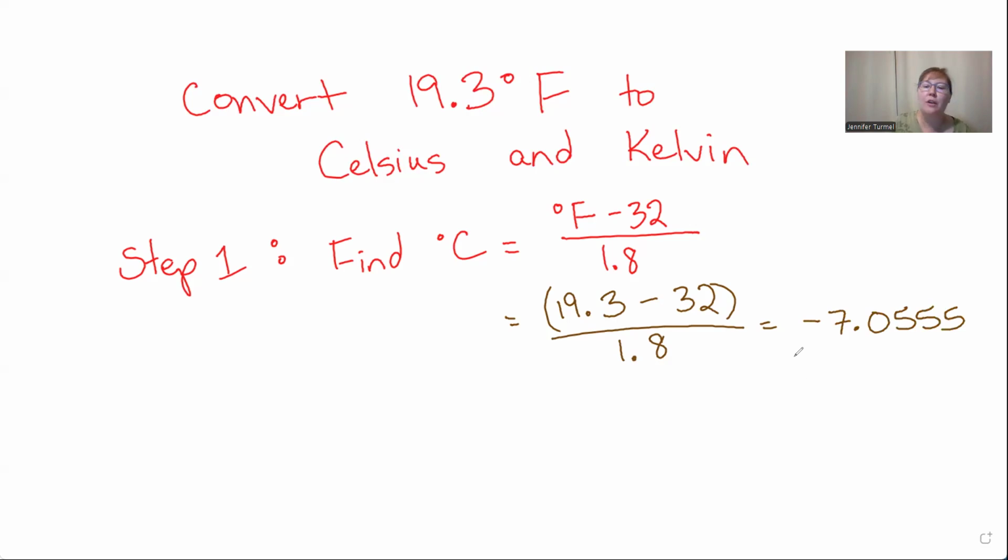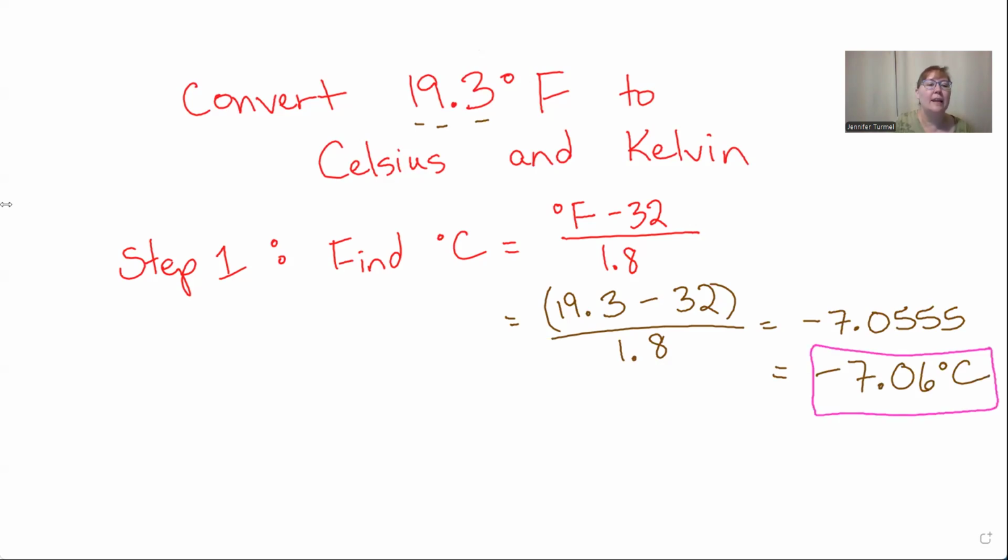All right, so we're going to go ahead and report this. We have 3 digits here, and we'll be talking about significant figures in a little while, but we're going to be reporting this with those 3 digits as well. So this will become negative 7.06 degrees Celsius. And that will be our final answer.